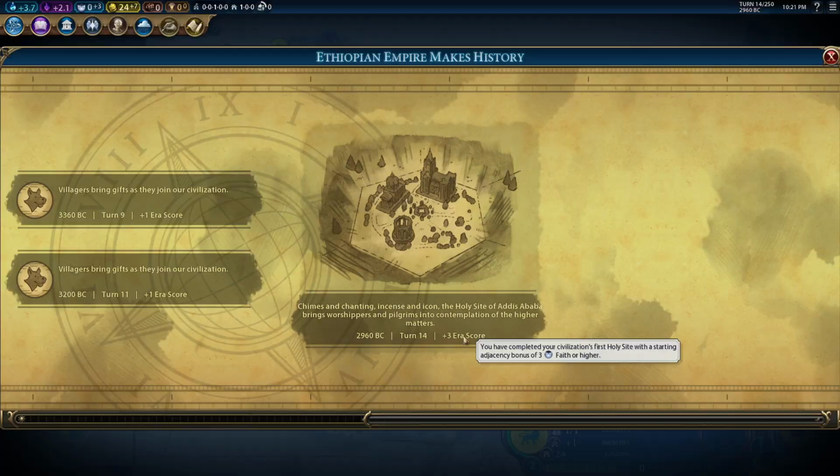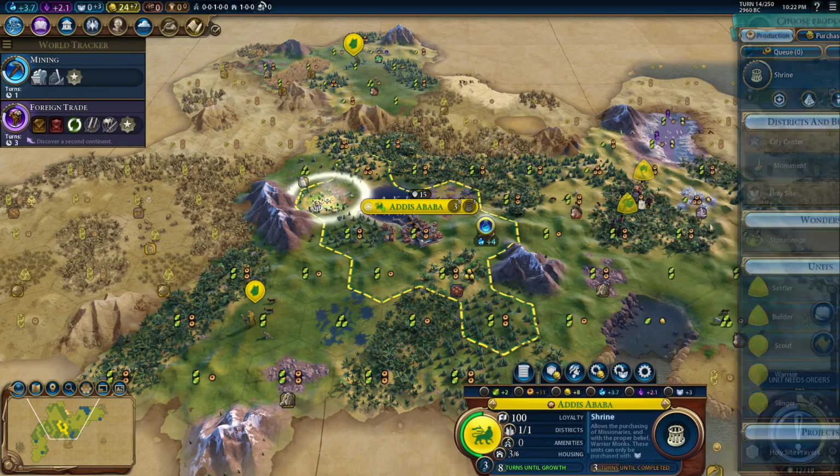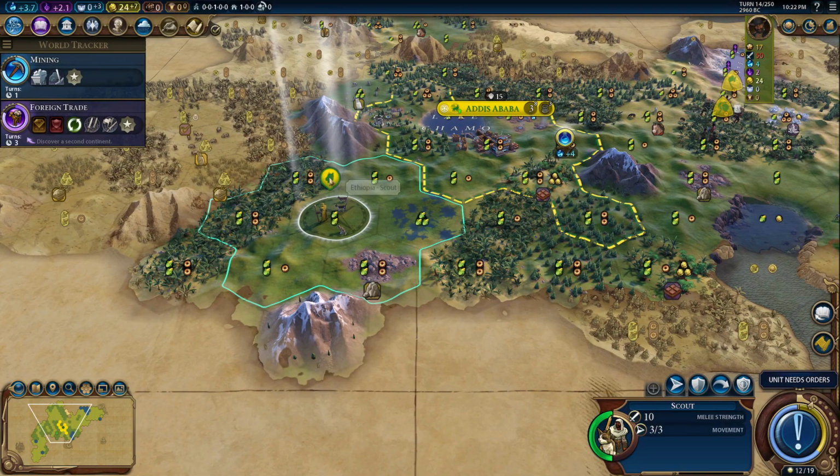Okay, we just finished our +3 holy site. We got a little more era score for that. Very nice. And then let's squeeze in our shrine too, so that we're generating 2 great prophet points per turn. And then that's gonna really get us our prophet quickly.